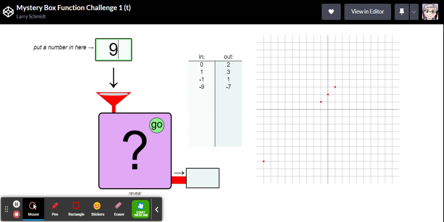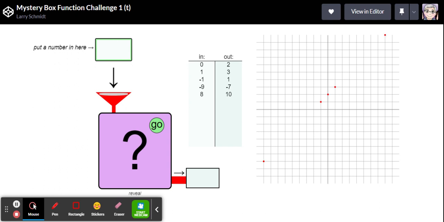Now, at this point, I probably want to start predicting. So if this is x plus 2 and I put in a 9, well, actually, let's put in an 8. If this is x plus 2 and I put in an 8, what should I get? Well, 8 would be in for x, so 8 plus 2 would be 10. So it should be the point (8, 10). So let's see if that happens here. Okay, I'm feeling pretty confident that this is the line. This is the equation for a line, x plus 2.